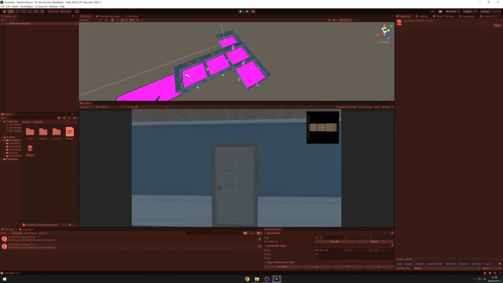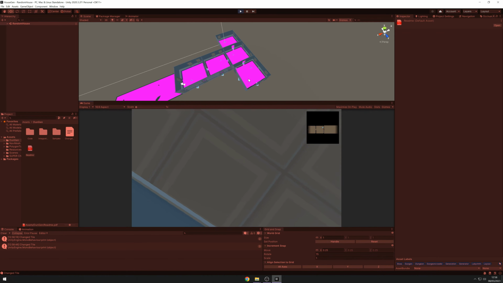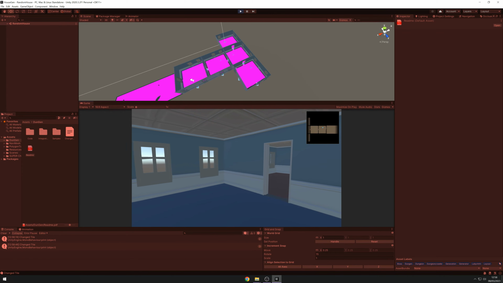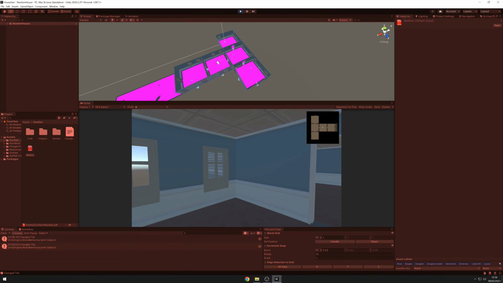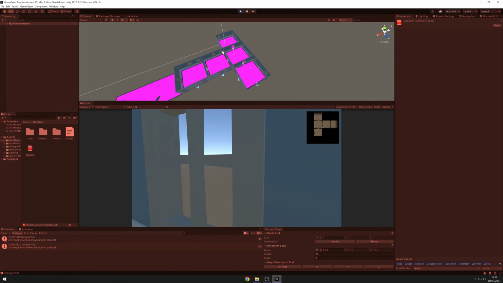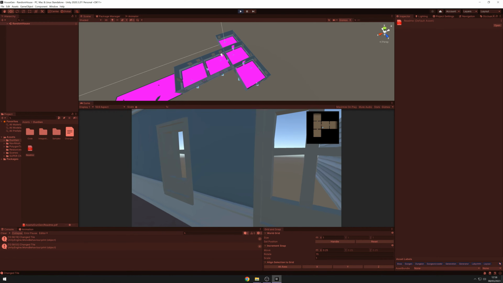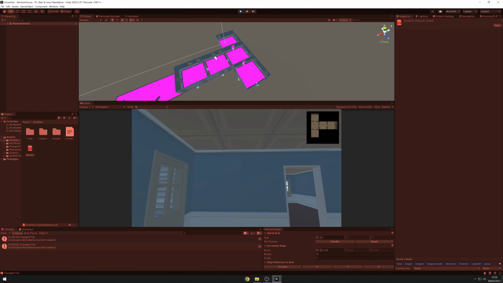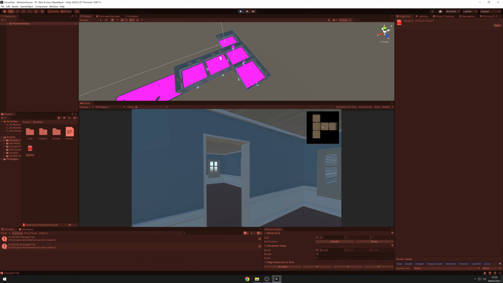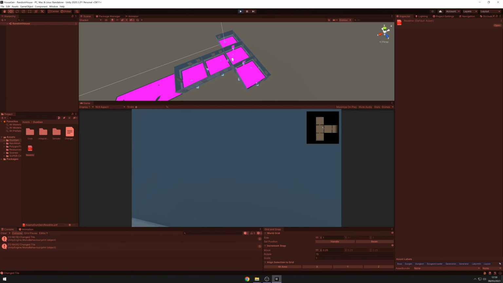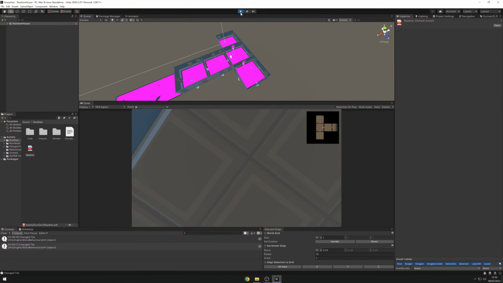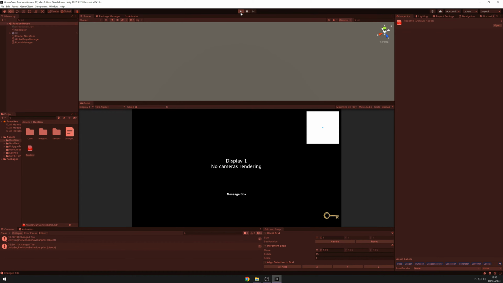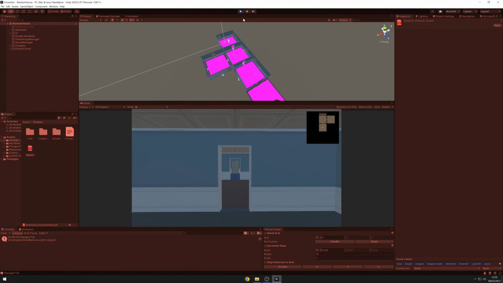This long bit out here is grass. You can't actually see it. There's no window spawned, which is the second thing that I created, the window spawning mechanics. I wanted windows to spawn so you could see outside, even though there's nothing out there, but I didn't want the windows to spawn in an area where they shouldn't, like interior walls. Obviously, it took ages. And there were so many times where I thought I had it, and then I'd generate a new house and there would be an interior window, and I'd be like, oh no, what have I done?